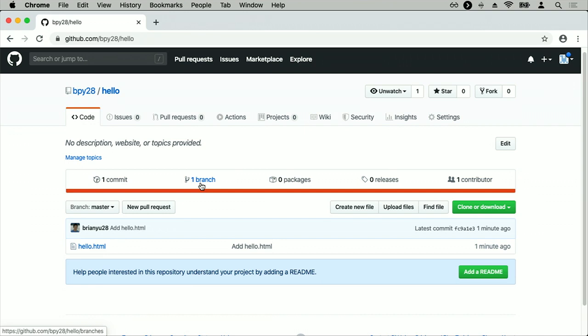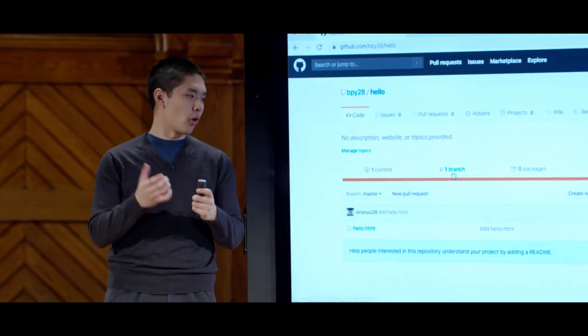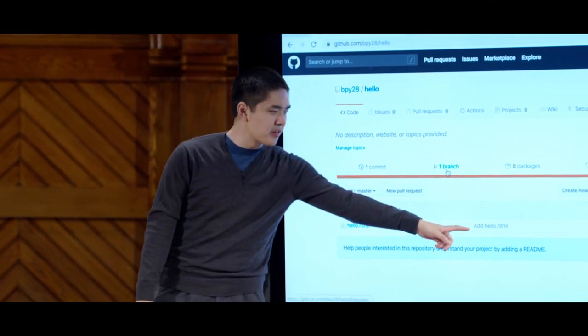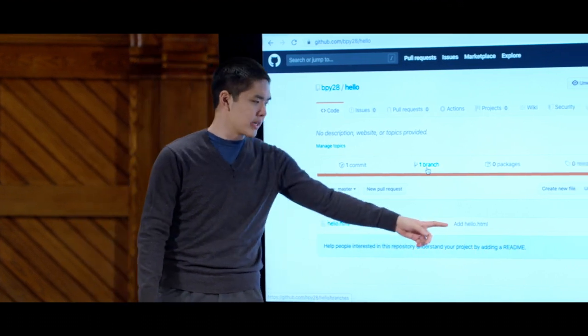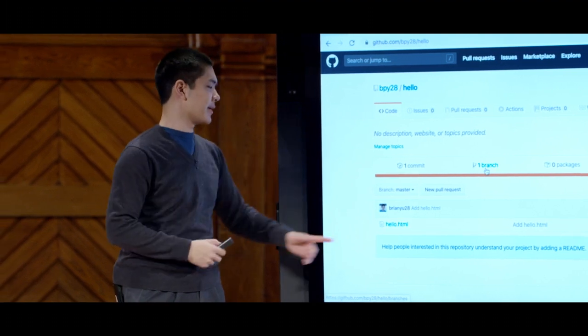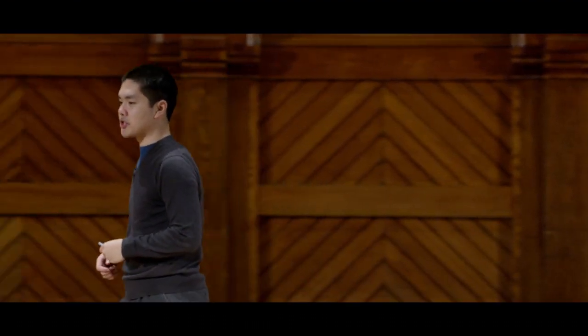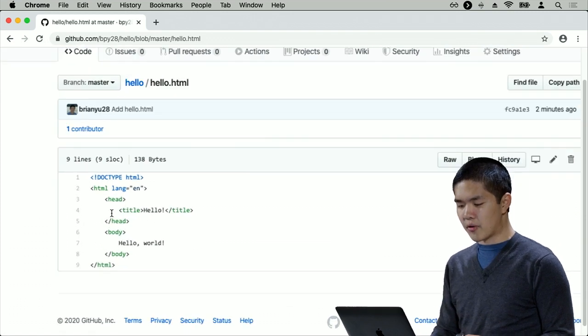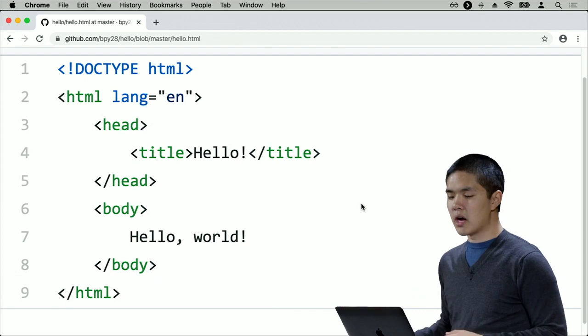And in particular, down below, you'll see the files that currently exist inside of this repository. That right now, I have this hello.html file, which is the one that I pushed. And in particular, next to it is the commit message, the message from the most recent time that I touched this file, which is in particular telling me that I added the hello.html file in the most recent commit that affected hello.html. And if I did now click on hello.html to actually see what's inside of it, I would see the same content that I wrote in that file before. I see doctype HTML and then the hello world page that we've seen a couple of times now.